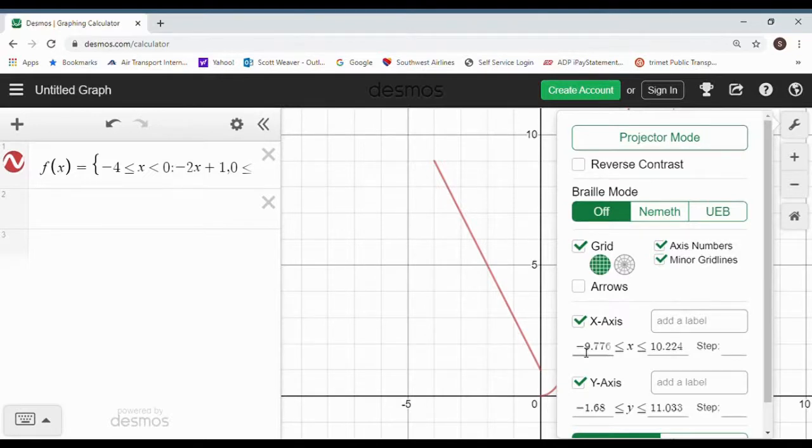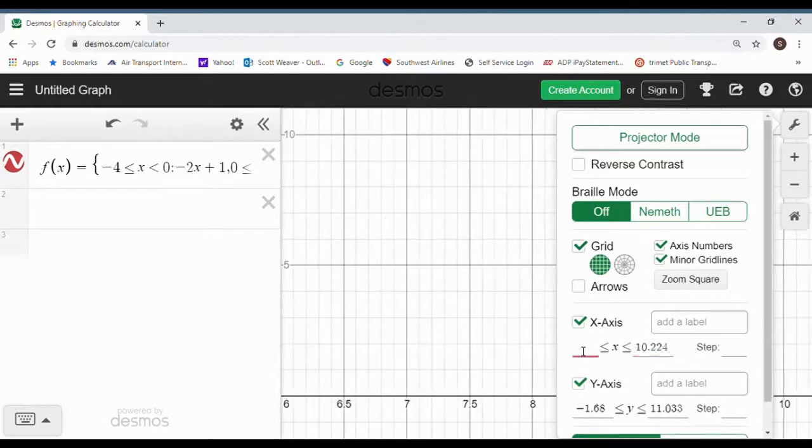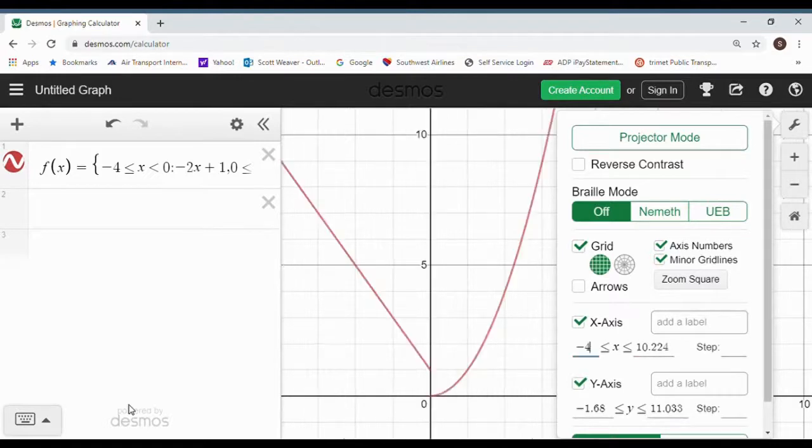You can also zoom in or out just by pinching, but here on the x-axis, if I'm only interested in values from -4 to +5, then I might as well just put those. So here, -4 to 5.